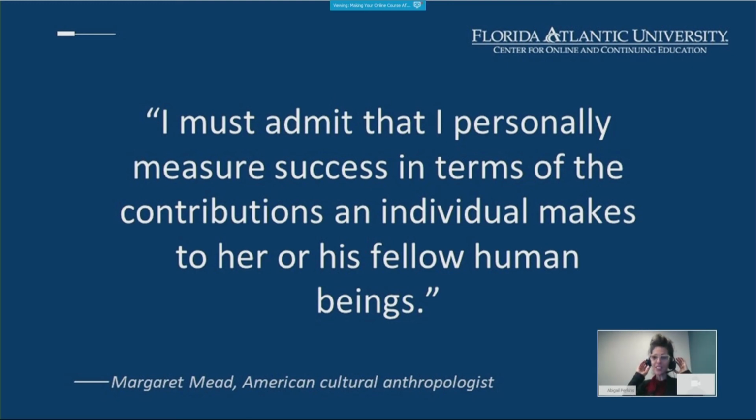And she has been quoted to say, "I must admit that I personally measure success in terms of the contributions an individual makes to her or his fellow human beings." This is an opportunity for you to make a huge contribution.